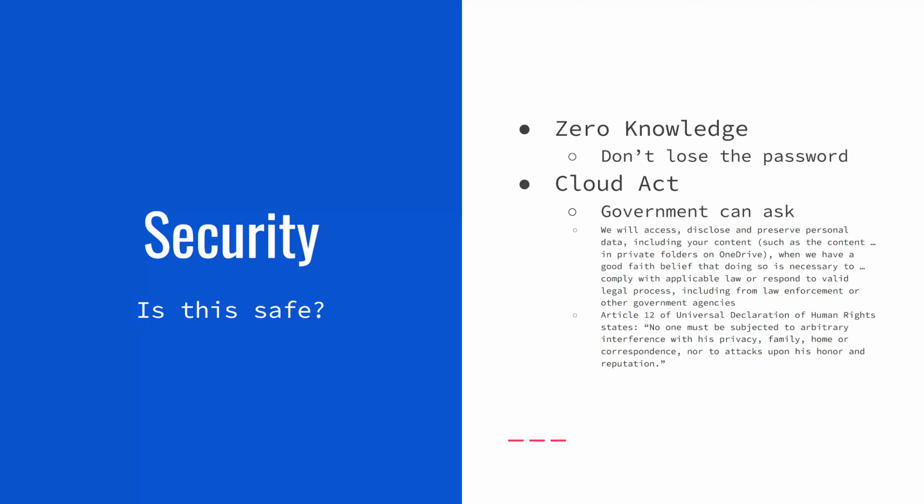So if you store things like tax information, if you store pictures of your social security card, if you store any of that stuff, it's not incredibly far-fetched for someone else to be able to access that by requesting the information. On the other side of that, if any cloud storage has a server in China, the Chinese government has a similar, more open-ended Cloud Act where they're able to access all of that data anytime they want.